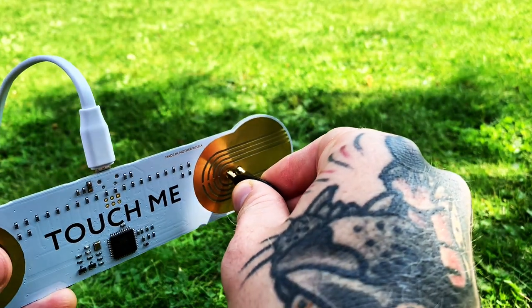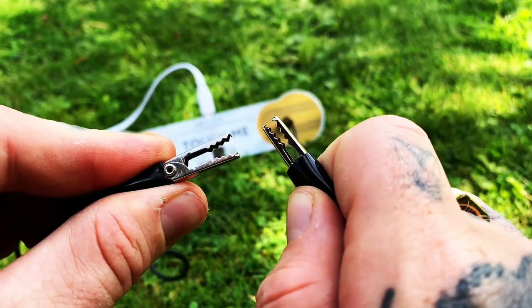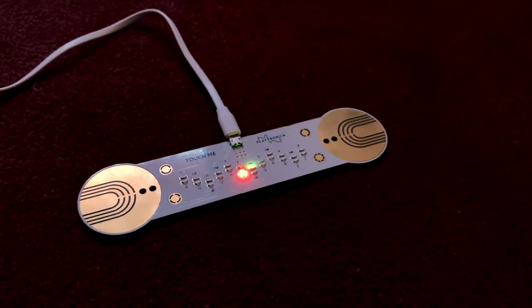Next, you want to attach crocodile clips onto each side, as so. Now, I've had to come inside for the practical bit because my neighbour decided to cut their grass as soon as I went outside to record.